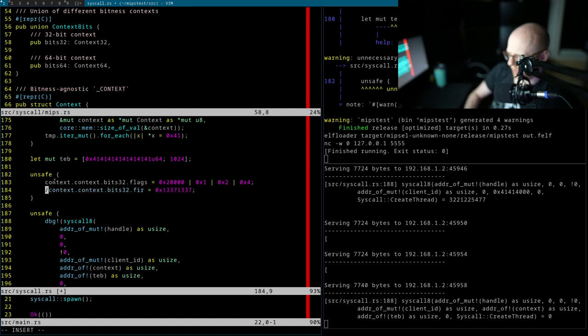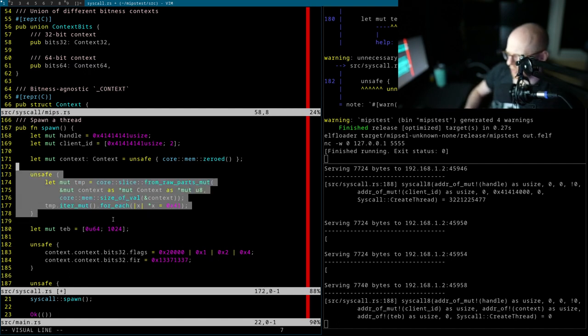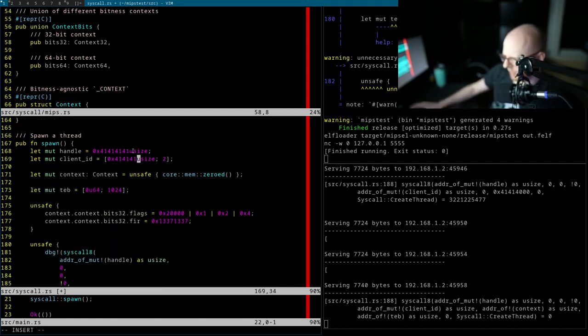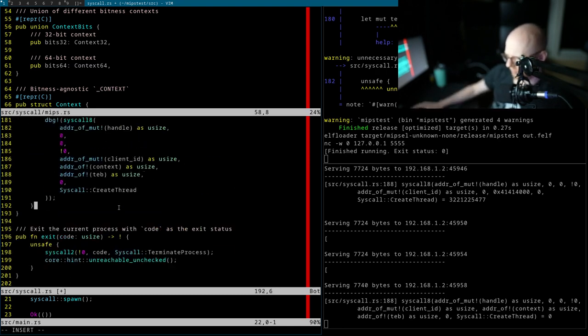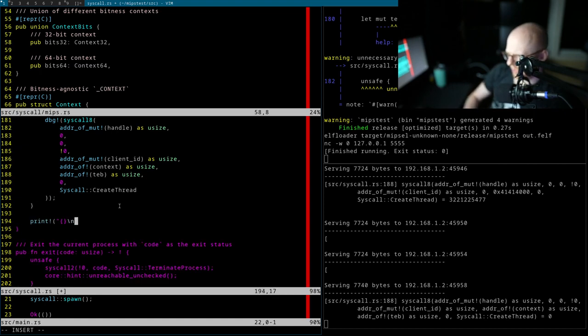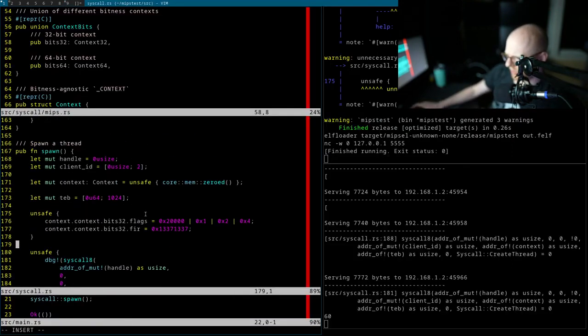Okay, so fur. Let's just say OU64. And then this and these will just reset back to zeros, and handle will just be 0. And let's see if we get a handle. Because if we get a handle, we probably succeeded. Yeah, we got a handle. Okay, so that did something.